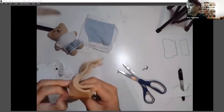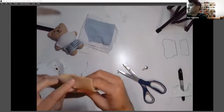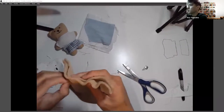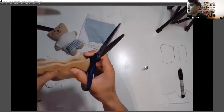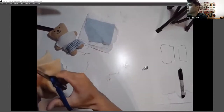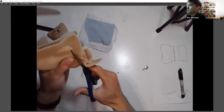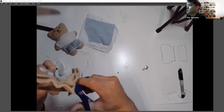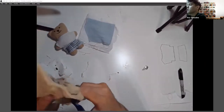Should have actually cut around it first, but that's okay. Okay, so now what I'm going to do is cut around my bear, but you want to leave some space. You don't want to get too close to the thread or to the stitches. And it doesn't have to be perfect because we're going to flip the bear inside out anyways to hide the stitches.